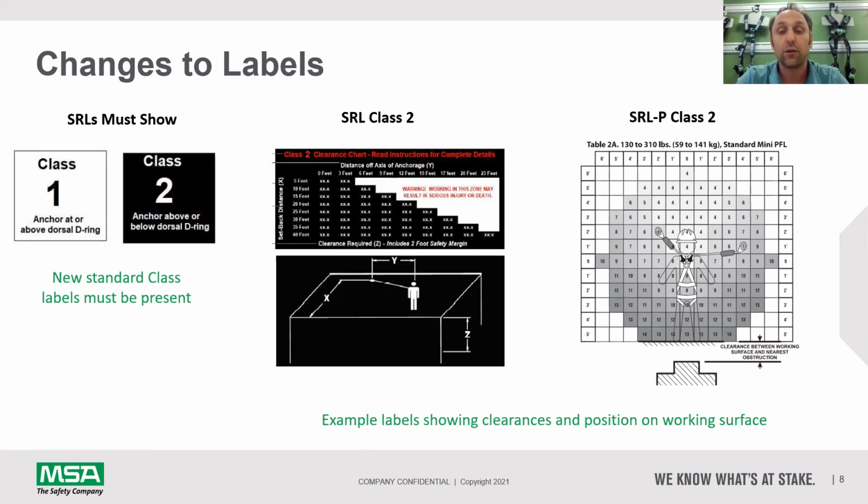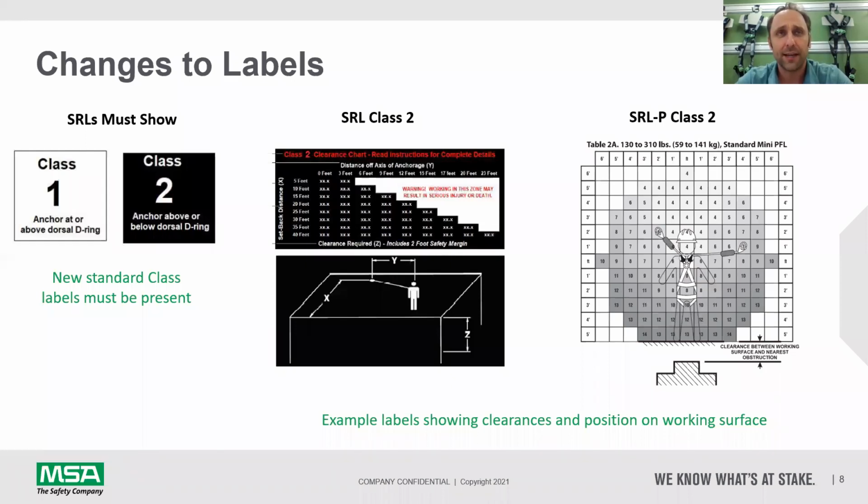So this is the included example from the ANSI standard, where for a large leading edge SRL, you'll have the table, which gives you some reference then to the working surface. I acknowledge it's probably a bit overwhelming if you've never looked at these types of tables before. You've got all your different X's, Y's, and Z's, and you're just trying to figure out what it is that I need. Every manufacturer is allowed to come up with their own ways to show this. So there's no standardized way, but it will at least be required on the product.